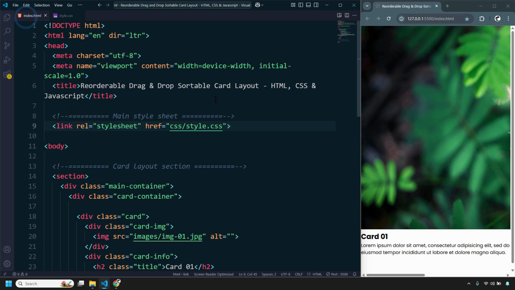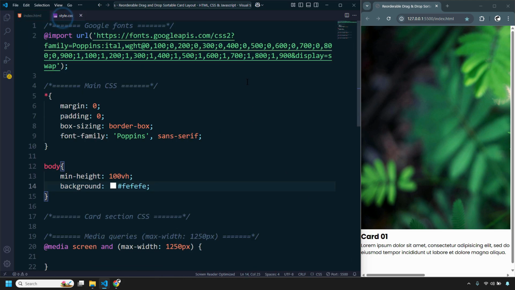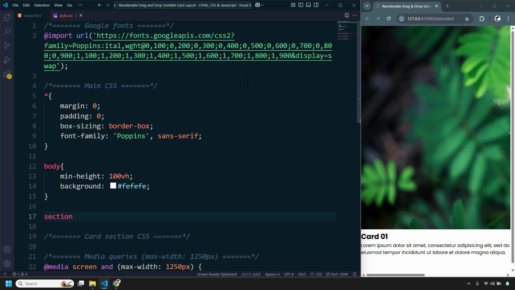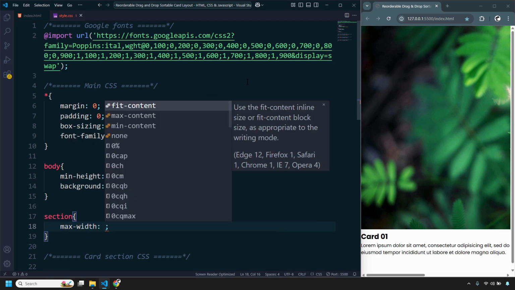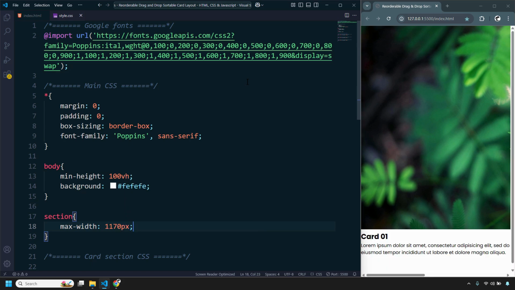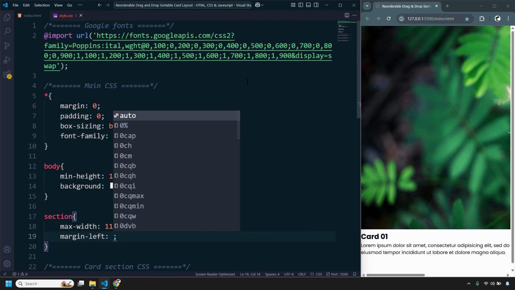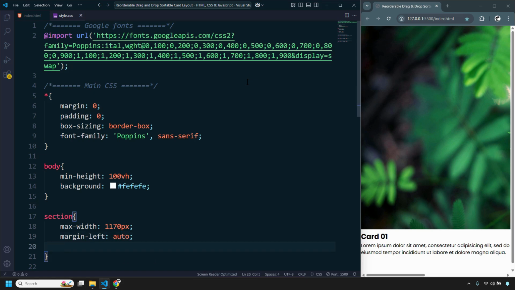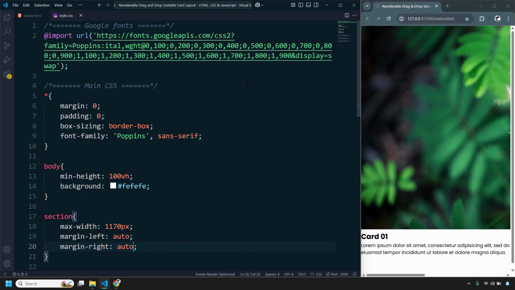Now I'm going to get the section tag. For the section tag, max width 1170 pixels. Margin left, auto. Margin right, auto. Here is the current preview of the page.